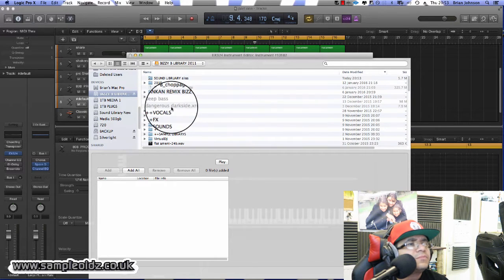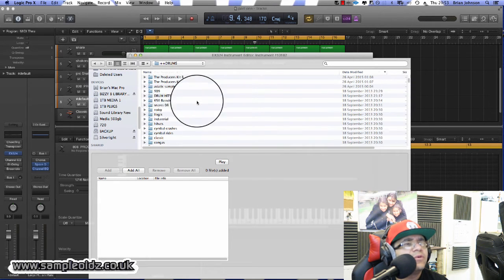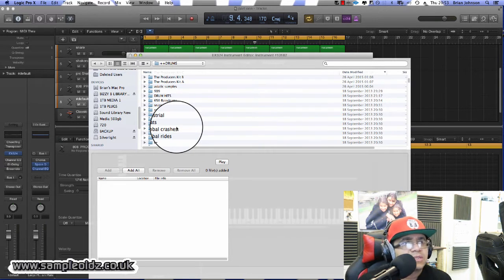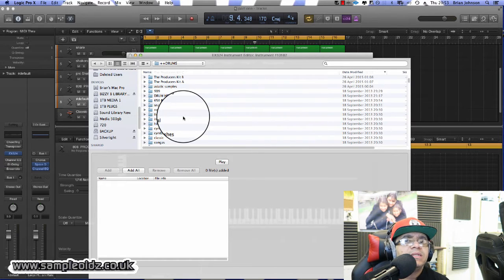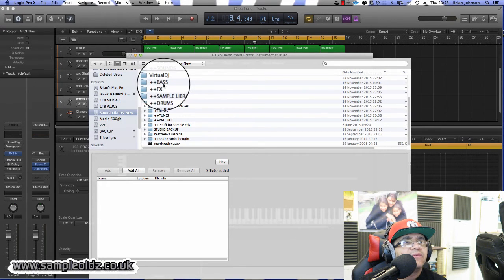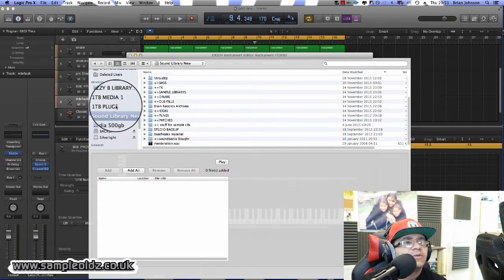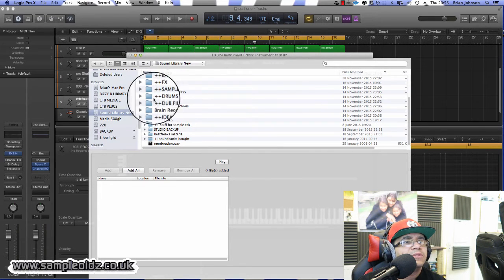So I'm going to go to the drum sections of the sound library. I'll go to my drums, and in here I've got all my individual drums and stuff. I think it's very important, when you've got your sound library, to spend a few days, even a few months if you have to, going through all your samples, sorting them all out into different categories. I'm actually working on my library at the moment. This is on the new hard drive, and as you can see, I've got bass, effects, sample libraries, drums, dub fills, etc., and I've separated everything to make it easier to find. So let me just work from this for now.